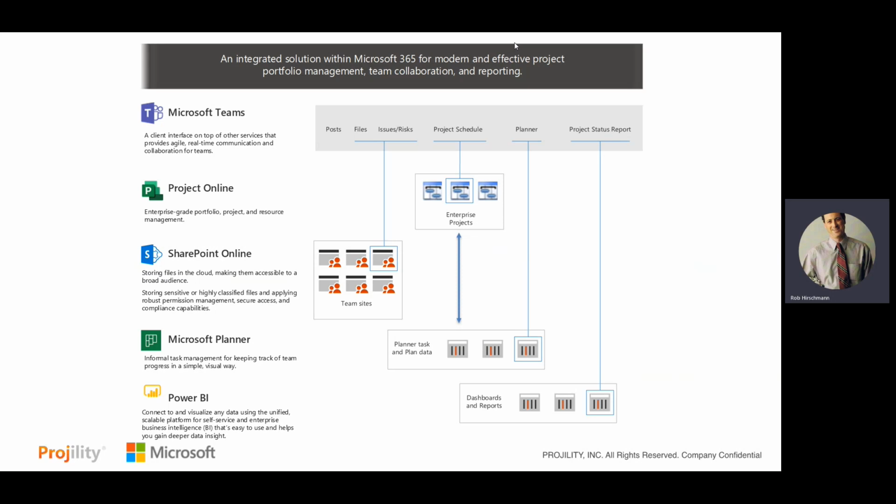And finally, from a status reporting perspective, a lot of clients are actually using Power BI to do trending and dashboards. We can surface this information again through Microsoft Teams. So think of Microsoft Teams as the modern user interface. Project is the application where we're tracking and storing all of our project management information and surfacing it up through Teams. And that's really what the integration is designed to achieve.